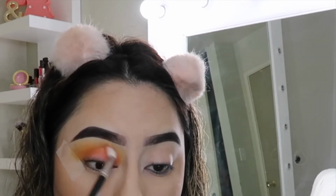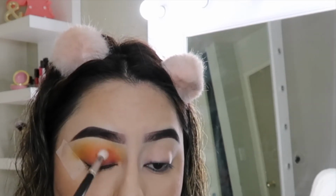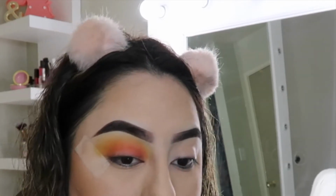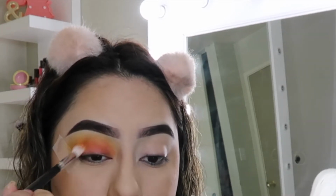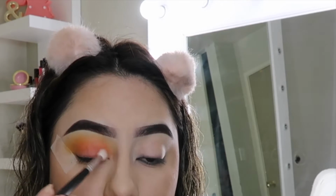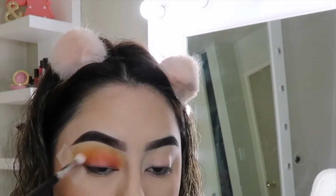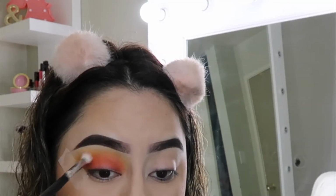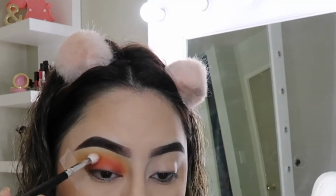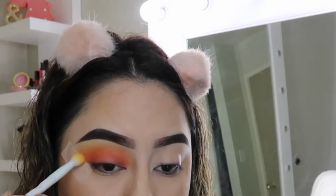At first, when I would do sunset looks, I would just leave them like this. It would look super light and I would love it, but now that I'm a little bit more into makeup, I love the colors for my eyeshadows to stand out a lot. So if you're a beginner and you're not used to colorful makeup, you could just leave it right here and do a liner if you like and apply lashes. But for me, I like dramatic looks, so I kept on adding more and more shades.